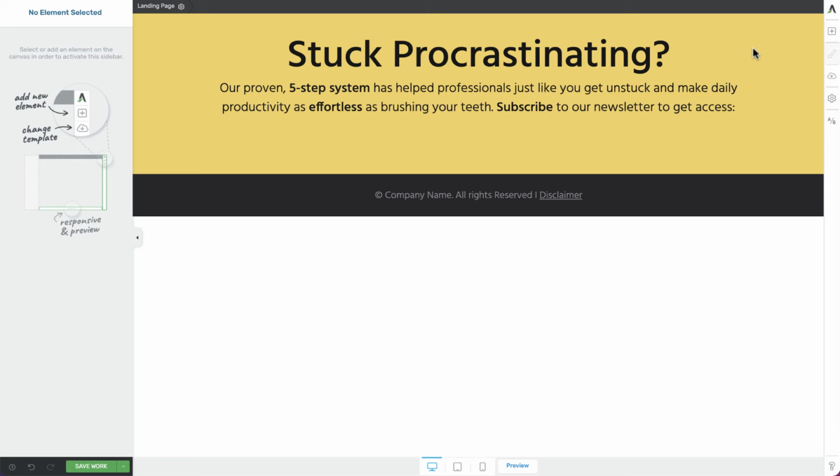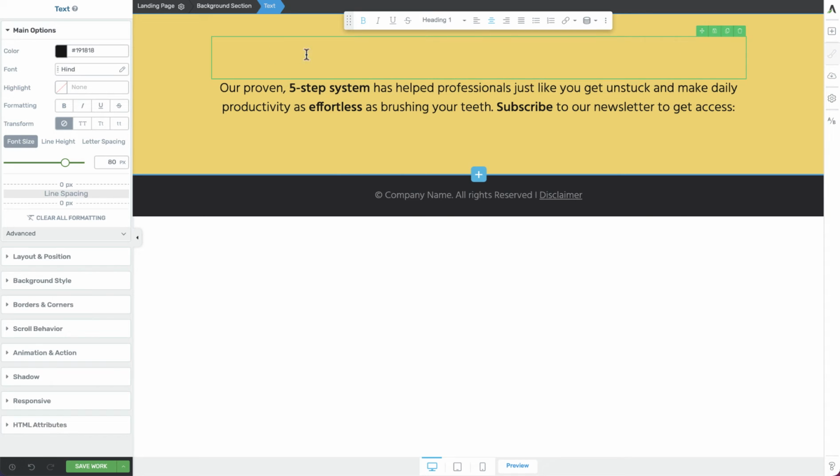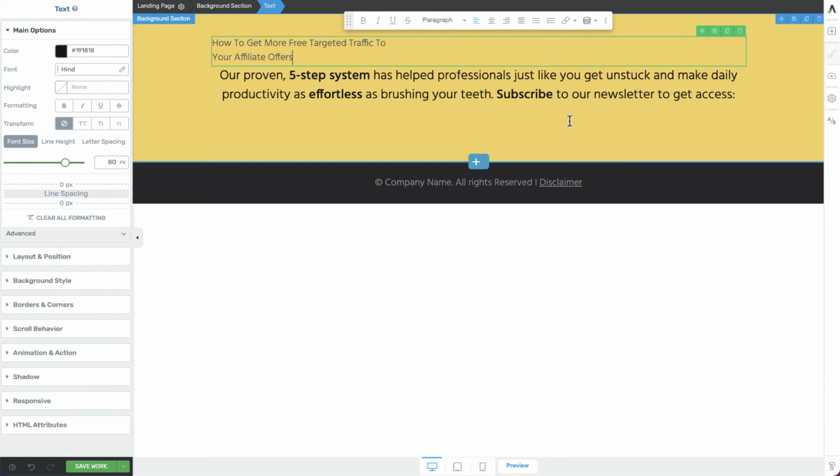So I'm back, and now I have my headline. So I'm going to click within this box here, and I'm going to highlight this, and I'm going to press delete. And I'm going to paste my headline right here. Now don't worry about the size. We're going to come back and we're going to get through that size. So next I'm going to put in my subheading, which is going to be relevant to the subject line. So I will go and get my subheading.